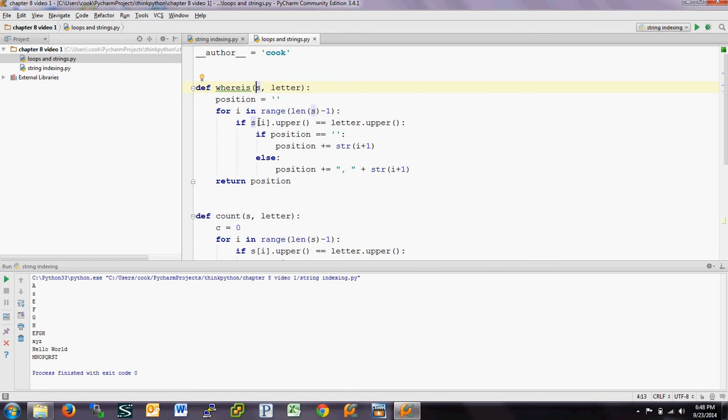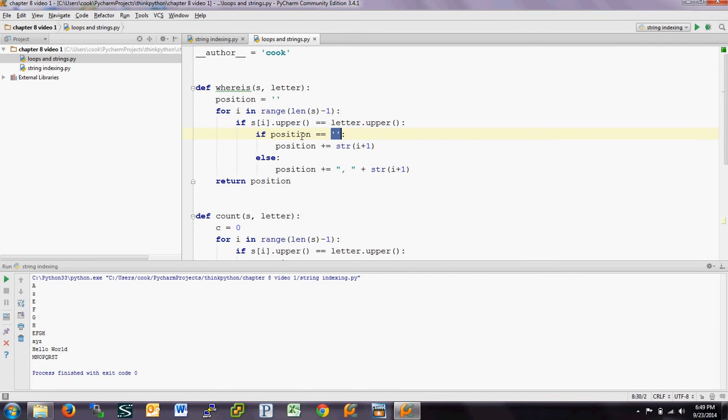So we check then if the string at the index I, and we convert it up to an uppercase, so we're comparing uppercase to uppercase. This is the letter that we passed in. And if those two are equal, then we're going to add that position into our character string, and we check to see if we have the empty string to begin with.